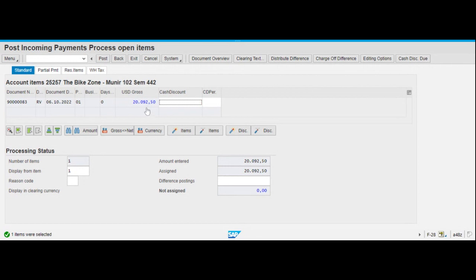So this is the reason. Yes, for the amount, 20,092.50. Right, this one. You can see in the comment 20,092.50.